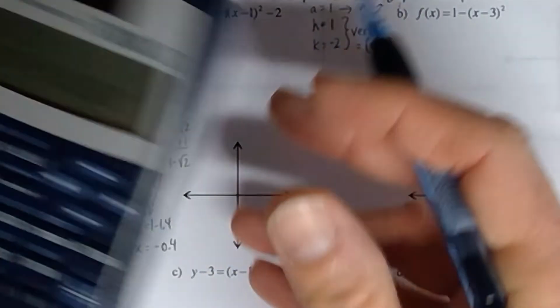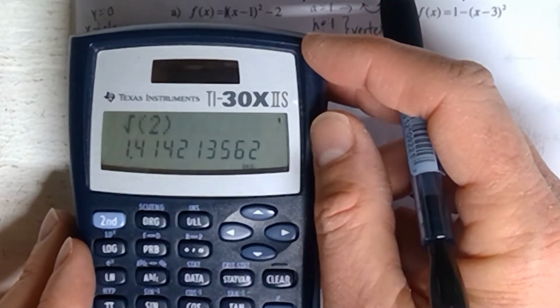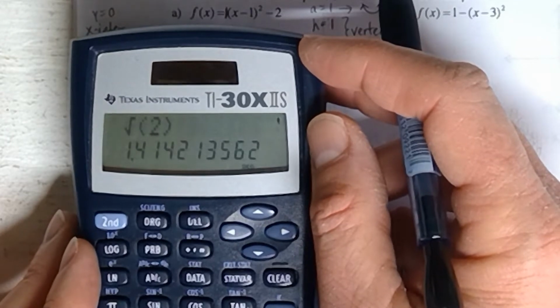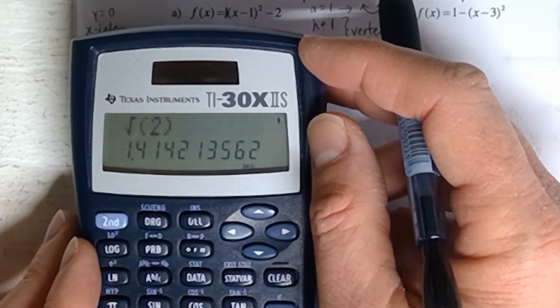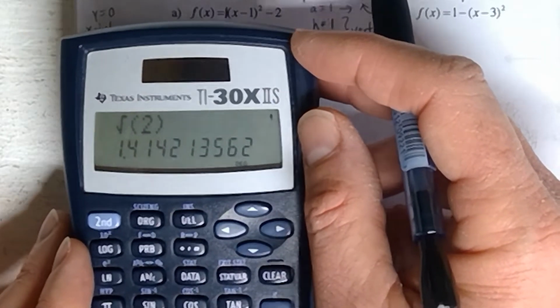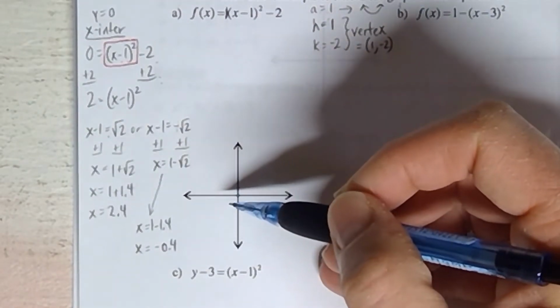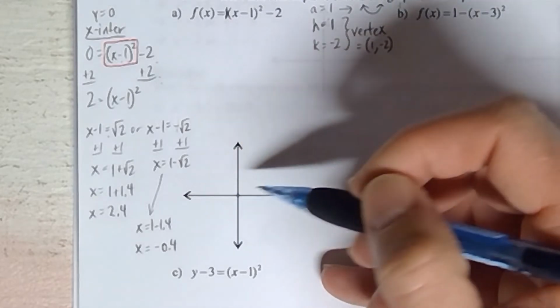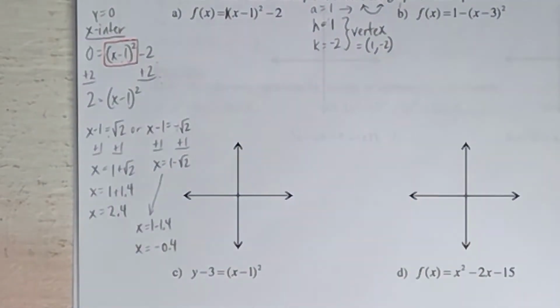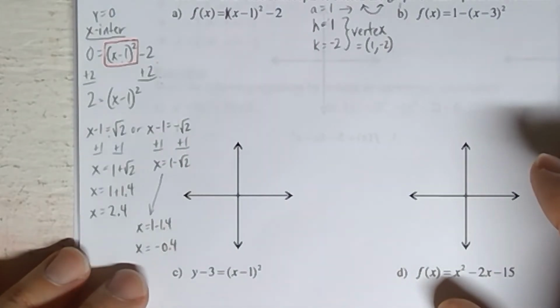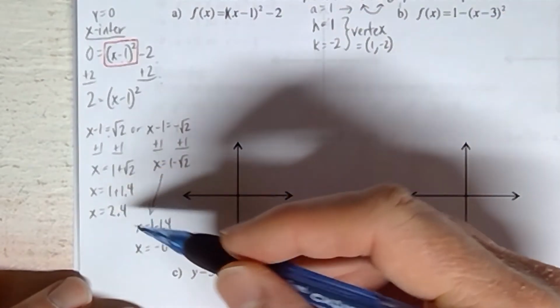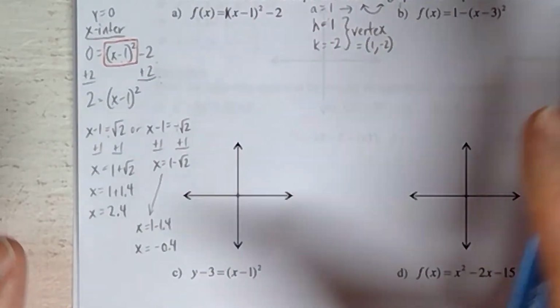If it ends up being a decimal that covers your whole screen, which a lot of radicals are, unless they're perfect squares underneath the radical, a lot of the radicals will be like that. You're allowed to do that when you're trying to graph something on an XY graph. Don't do it in other situations normally, but when you're trying to graph something on an XY graph, that's when we do that. So now we know what our x-intercepts are. Almost done here.